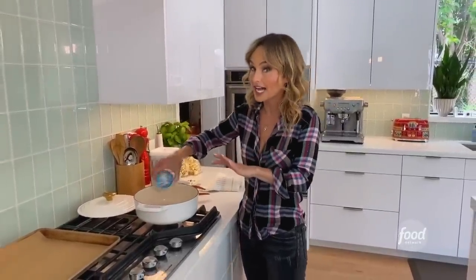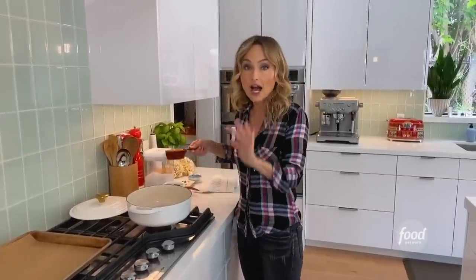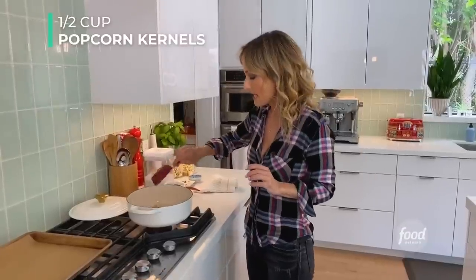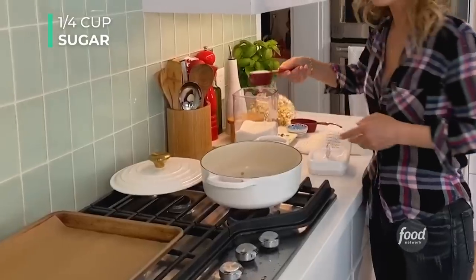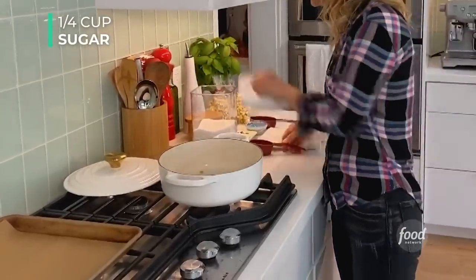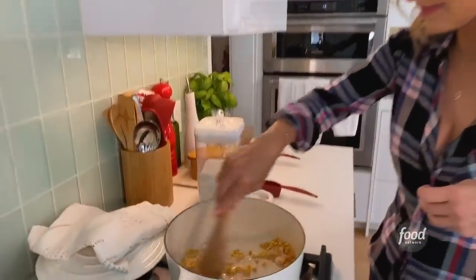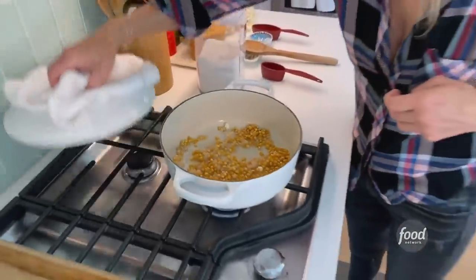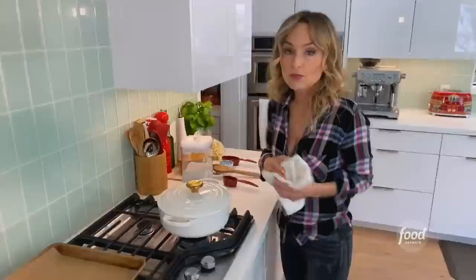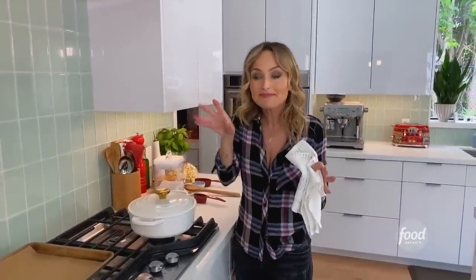The pan is already hot. That's one of the tricks to making popcorn, is that you have a hot pan. And we're gonna add 1/2 cup of corn and 1/4 cup of sugar, just plain old granulated sugar. I'm just gonna mix this up real quick. Now we put the lid on and we let it cook until we hear pop, pop, pop, pop, pop. Then we'll take the lid off and see what's in there.